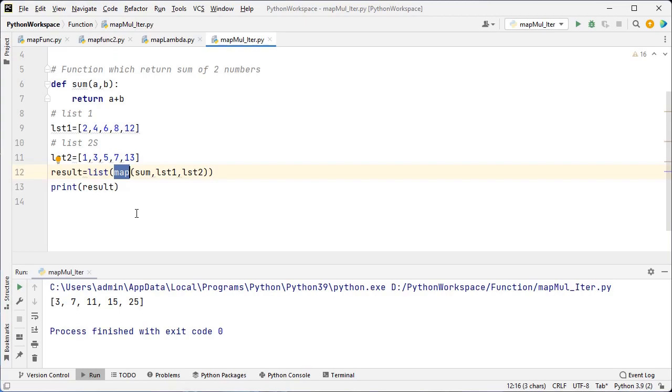What is the map function? Map function is an inbuilt function. It executes a specified function for each item in an iterable. The item is sent to the function as a parameter. It returns an iterable map object. We can pass as many iterables as we want, and make sure the function has one parameter for each iterable. I hope you all understood about the map function.